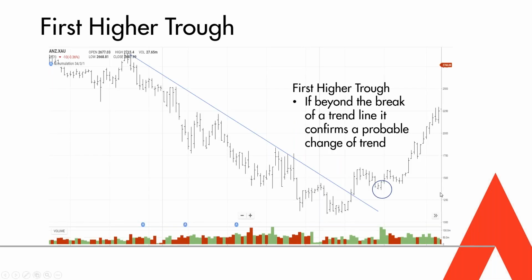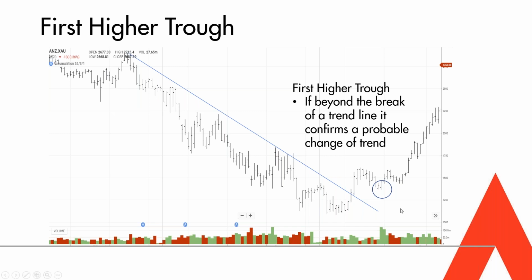Now, another pretty simple pattern to look for is known as the first higher bottom pattern. It's basically a higher trough, but specifically the first trough up from the extreme low. So here's the downtrend. This is the final low that's been made, and then it rallies, and then we get this higher trough, higher bottom. So we call it the first higher trough or first higher bottom. It's usually the start of a new uptrend getting underway, usually a medium-term uptrend. So it's quite a bullish pattern.